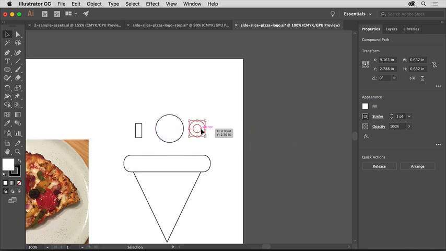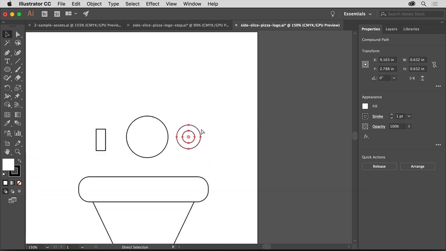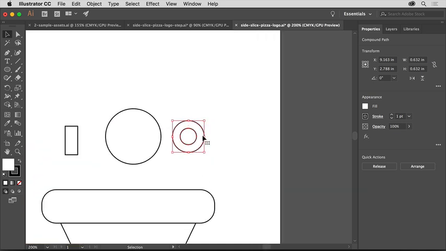To zoom in a little bit, press Command and plus on Mac or Control and plus on Windows a few times. So far, you've been drawing simple shapes, but you need to create a mushroom, which is a more free-form shape. Using the Curvature tool, you can easily create free-form paths and shapes. In the Tools panel, click to select the curvature tool. With this tool, you click to set points and create a path.